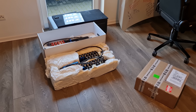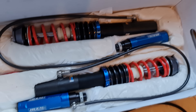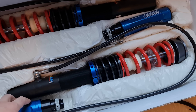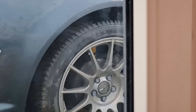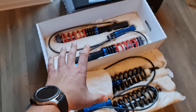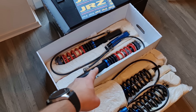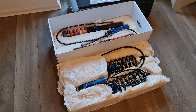Now for the suspension — JRZ RS Pro three-way adjustable, the same as we run on the M4. This means you can adjust compression and rebound. External reservoirs on top. This is one of the parts which is going to be very sad not to see on the car — though we can see the stock shocks over there, the yellow ones popping out. The car will have the big brake kit on the rear as well. Very excited — it's going to be the part you won't be able to see on the car but will notice the most, next to the engine, in terms of handling. One shock alone probably costs more than the whole car — but that's the nature of this project. The car itself costs less than any individual part.